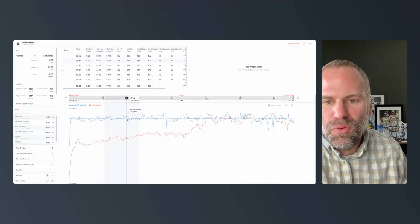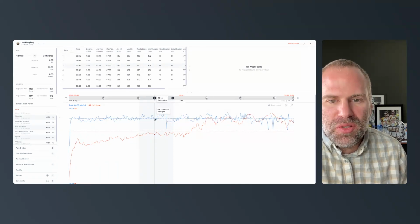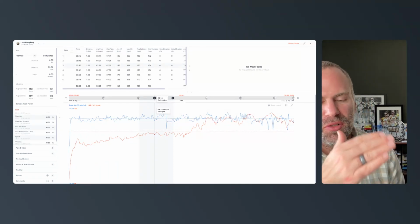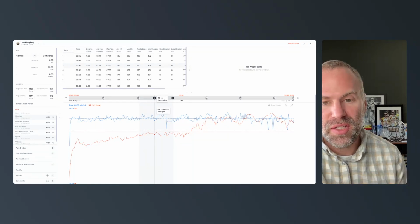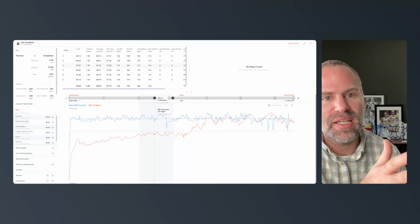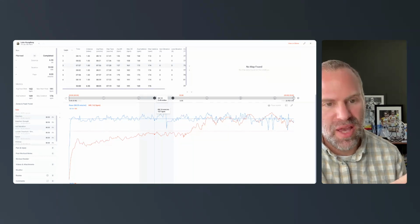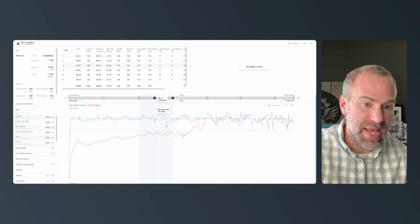So I warmed up for 20 minutes. Let's get to our 20-minute mark. Okay, so 20 minutes. Then I increased the grade: 30 seconds at 1%, 30 seconds at 1.5, 30 seconds at 2, 30 seconds at 2.5, and then a minute at 3% grade. So basically a 3-minute hill. The whole point was to ease into it with a gradual increase in effort and heart rate. Then I recovered for 2 minutes, and all I did was take the grade back down.